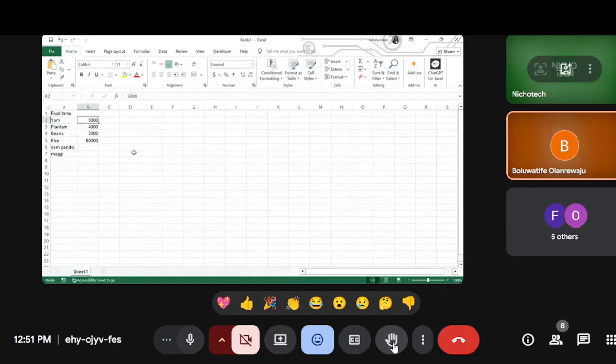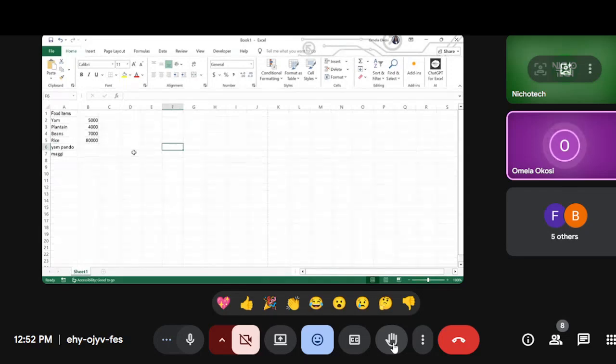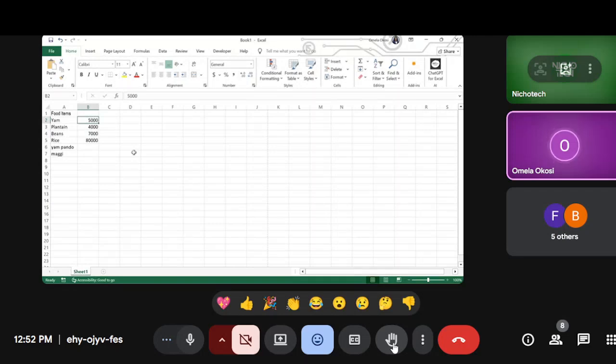You can use your arrow keys. On your laptop, you have the arrow keys that go to the right, to the left, up and down. So you use the down arrow key, okay? It just helps you move around. Just in case you have a list and maybe I made a mistake somewhere, you can use the arrow key, go over there and type in the correct thing. Is that okay? Is that fine? Yes, ma. All right. So we can use the arrow keys to move around.